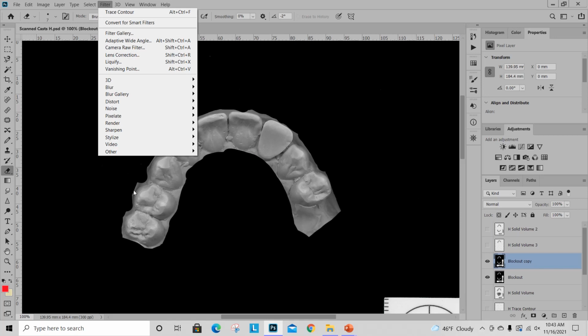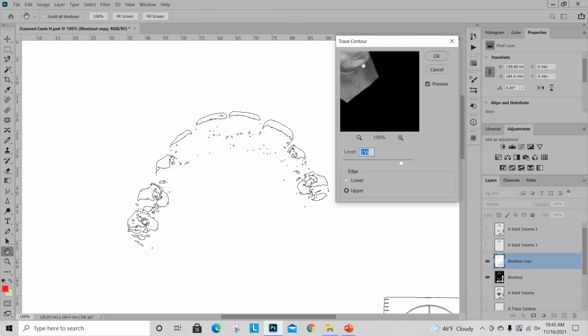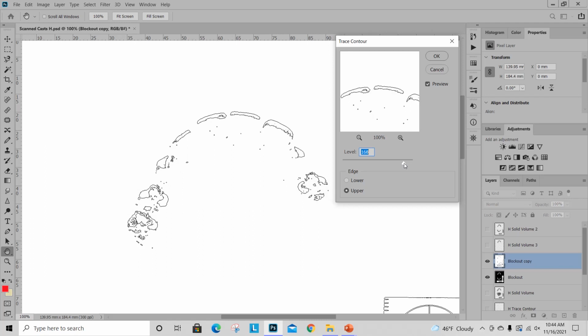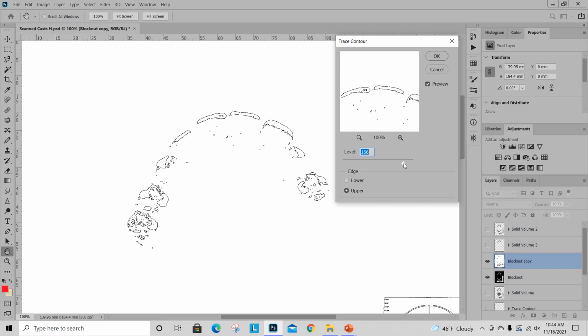We come up here to Filter, Stylize, Trace Contour. Again, the same little box pops up here. I'm going to move that where I can actually see teeth. You're going to change the level again until it's close to how you want it. So let's say, okay, I think that's pretty good.